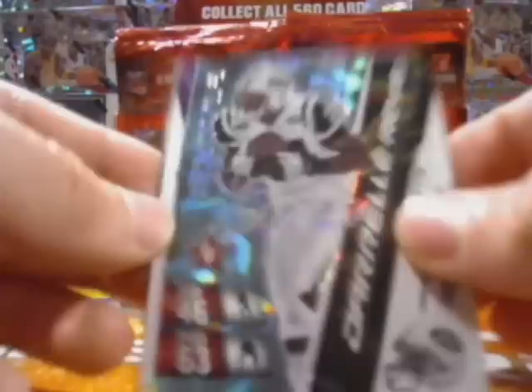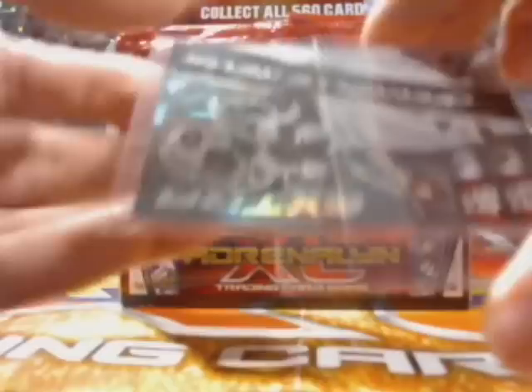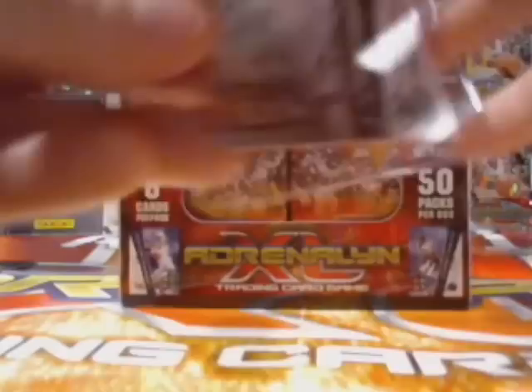Oh, wow. This is awesome — Darrell Rivas! This is the extra sig. You can't get any better than this, guys. I think there's another corner. Champ Bailey has an ultimate, so he might be the only other cornerback that could be better than Rivas. But this is going to be a huge card for the game because he's going to pretty much be lights out for QB wideout combos. You're going to have to stack your lineup with this guy and then that Nnamdi from Oakland.